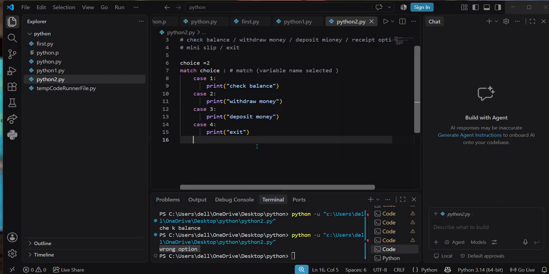I will tell you about the default option in detail.